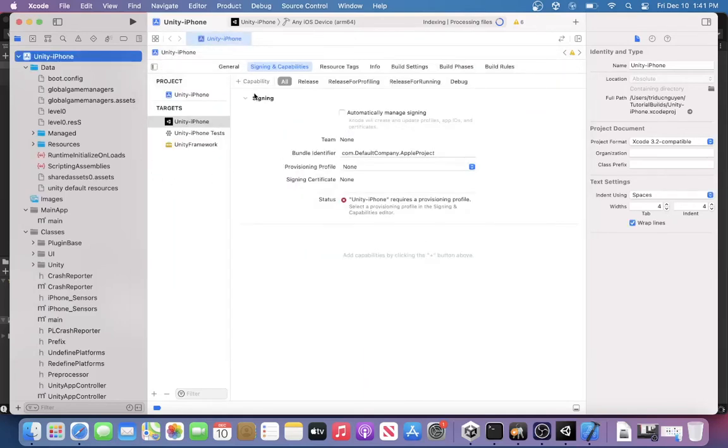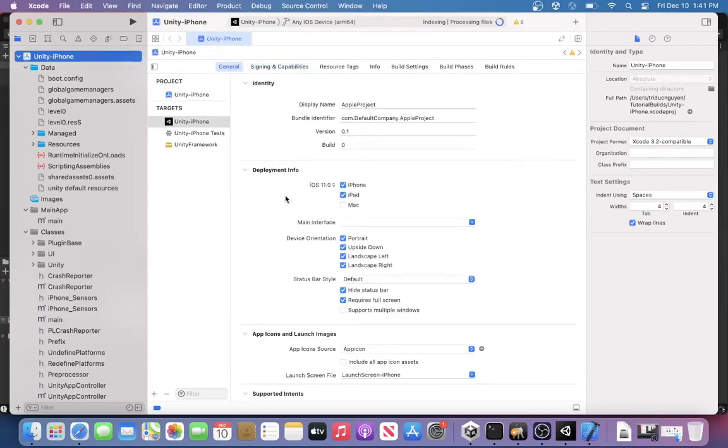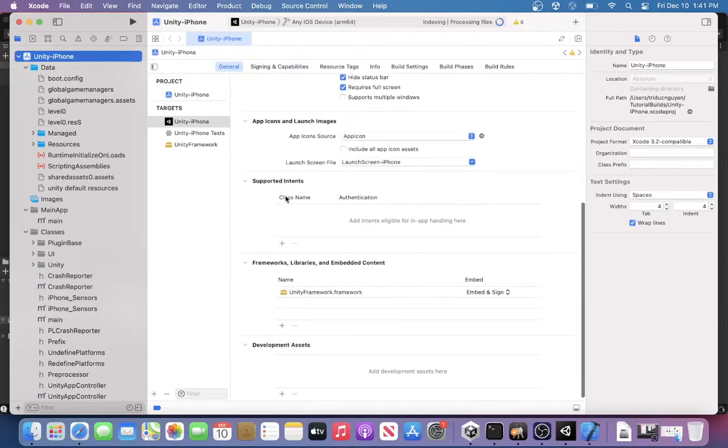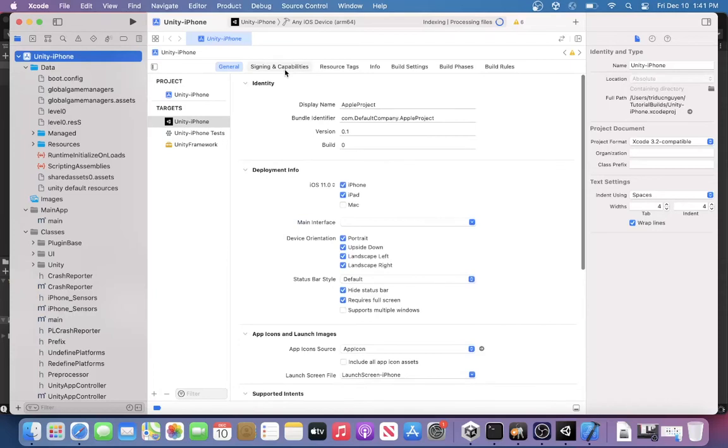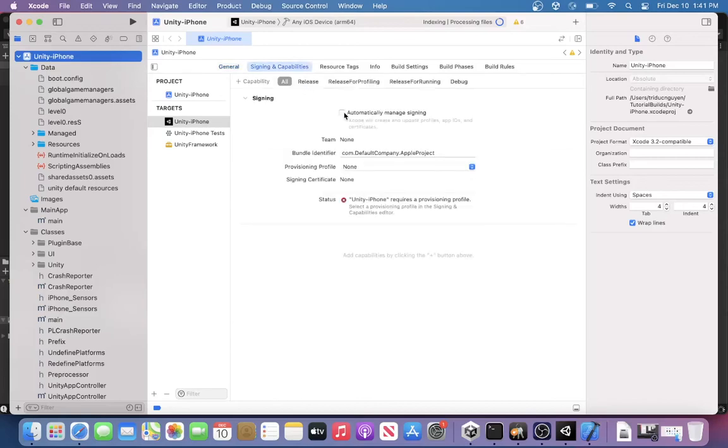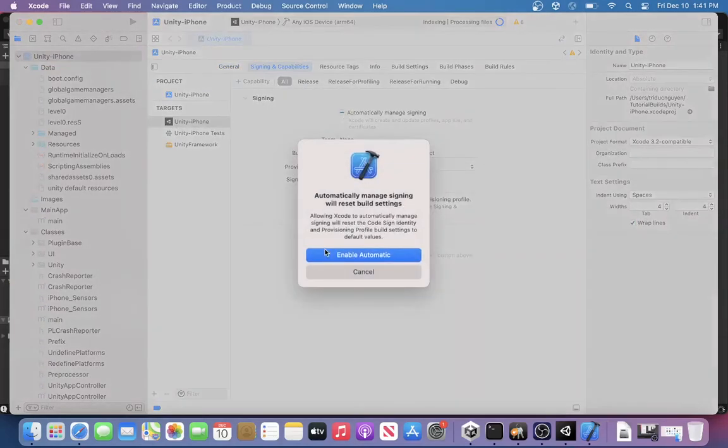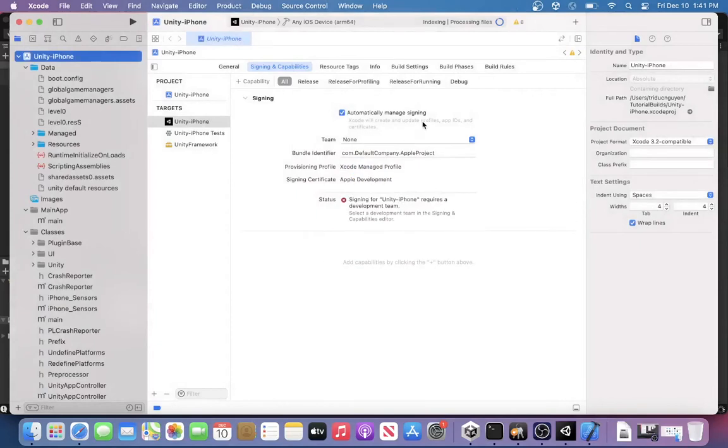After you sign in, there's one minor thing you have to be careful about: your bundle identifier. This has to be different every time you build it. Let me check. Here you can automatically sign in and pick a team. I could try to use my personal device.